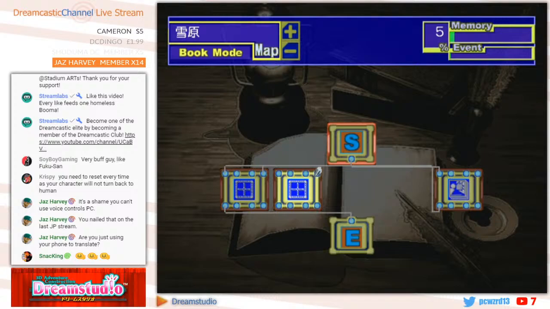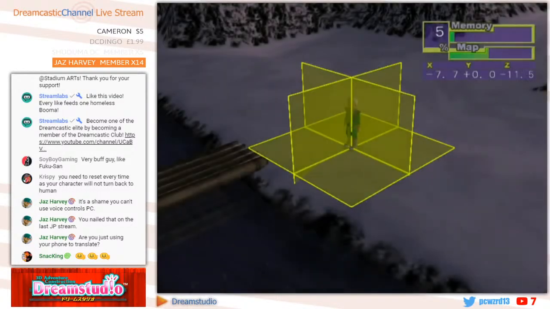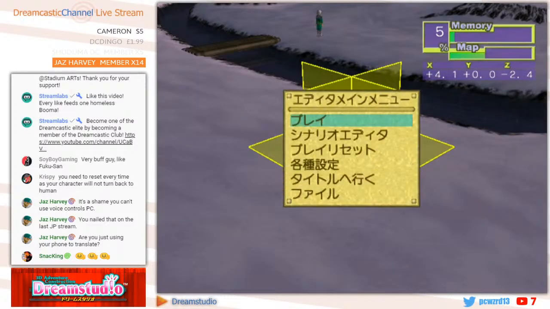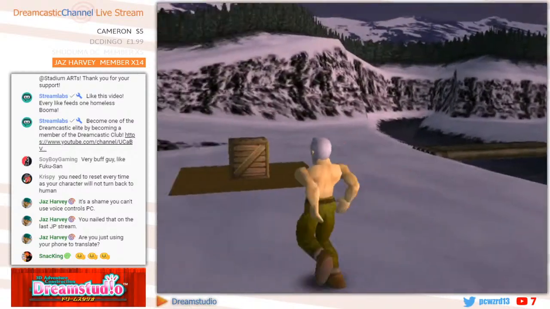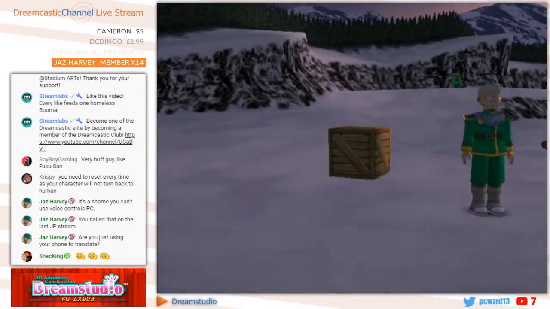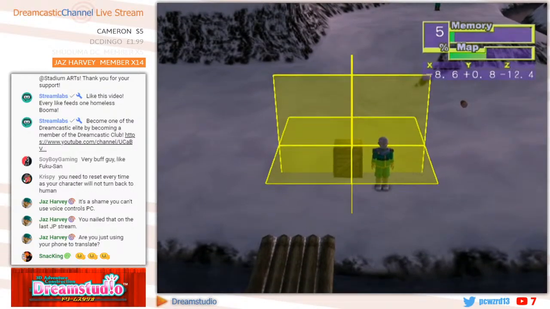So we're gonna have that trigger from the start. And let's try that out. Let's go back to the map. Reset everything. And play. So now we get under the box. What's that? Just a box. It doesn't really stay up for long enough. I'm gonna actually adjust that. But it does work.